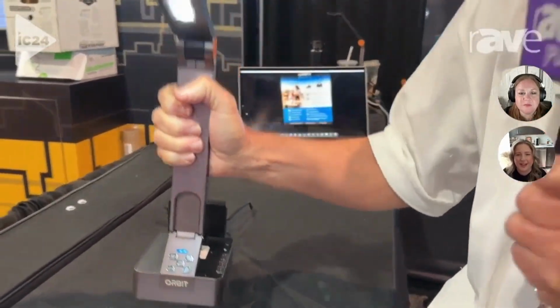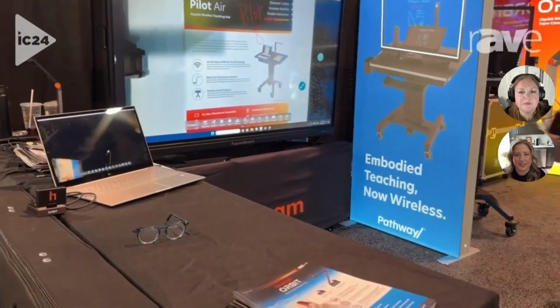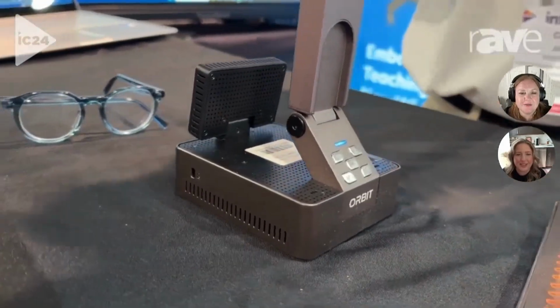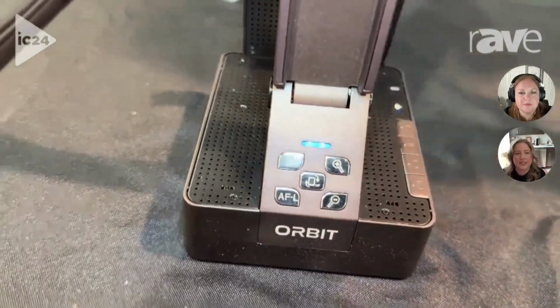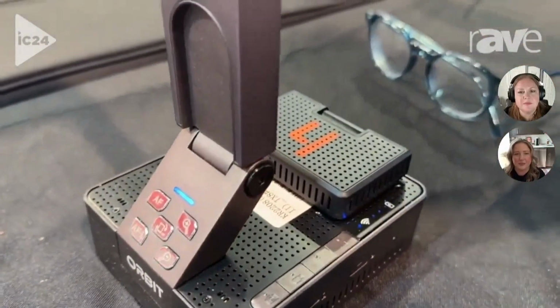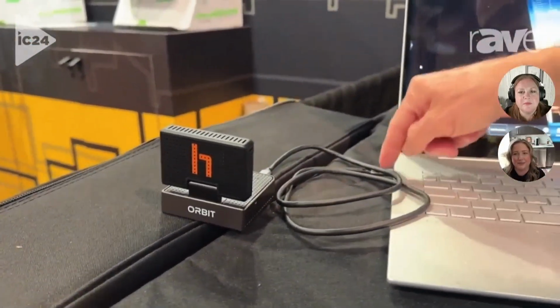We're going to watch now another video from Hovercam. Steph, I know you love them, so I'll let you talk about this one. Yes, so let's roll this, and I'll talk over it as Craig's showing you about it. So this is basically a plug-and-play document camera for any IT department environment. So the computer just quickly recognizes this as a USB camera. You can see as he's taking it all around town over there. But he says that no other document camera on the market does this. And even Windows recognizes this as a USB camera. So he's going to show it in another configuration in a second where he plugs it back in and it just automatically recognizes it, which apparently usually doesn't happen. So yeah. There he goes.